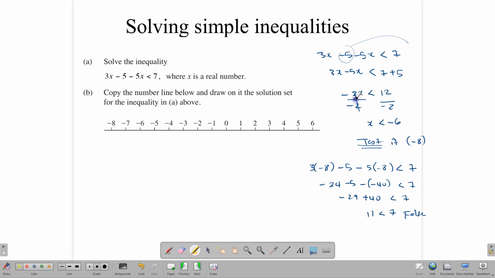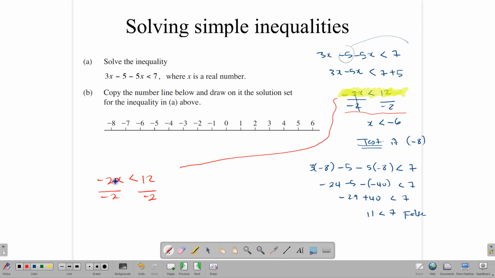Whenever you're solving a question and you notice that you end up dividing by a negative, when you write your answer, you have to reverse your inequality sign. So once you're going to divide by a negative, you have to reverse your inequality sign. So here we are dividing by a -2. So the question says, once we get to this point, we end up with -2x is less than 12, which tells you that you're going to be dividing both sides by -2.